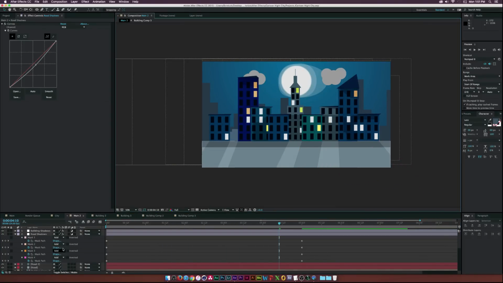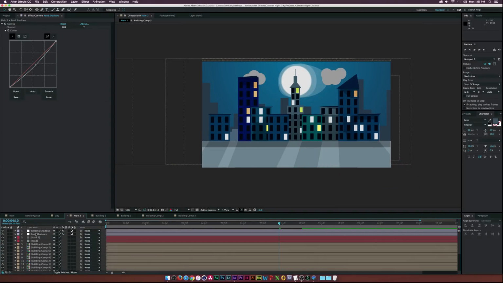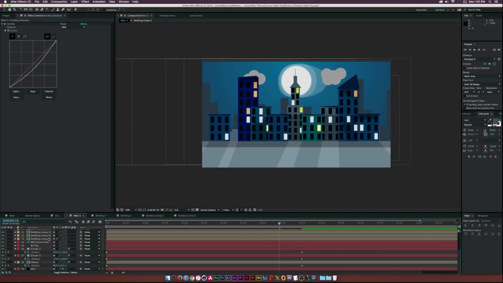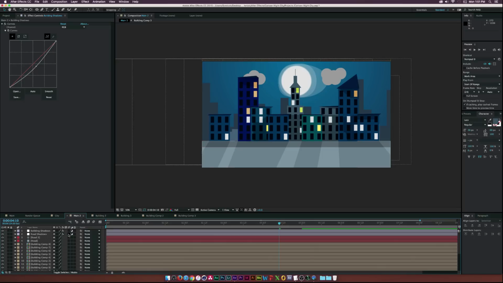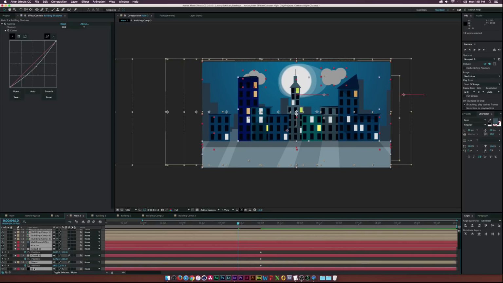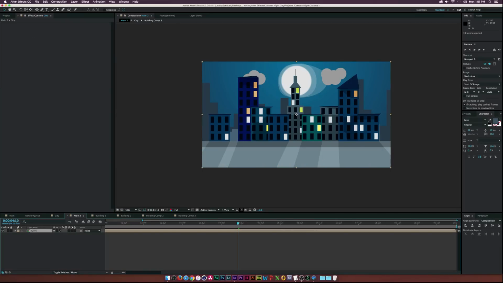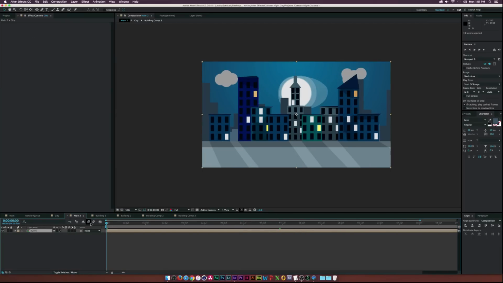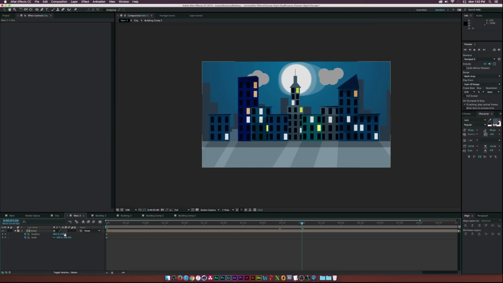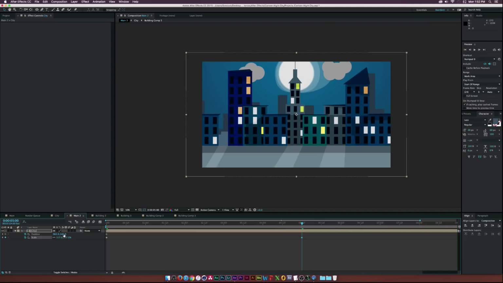All right. So now let's go ahead and animate this entire thing. So what we'll do is make sure to enable motion blur for the shadows, and turn on motion blur for the road shadows. And then let's go ahead and pre-comp this entire composition. And then we'll just call this city. And now to animate this, we'll hit S and P on our keyboard to bring up scale and position. Click the stopwatch, move to 5 seconds, and we will scale this up a little bit and position it up.